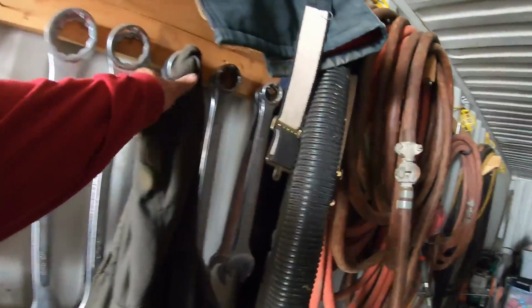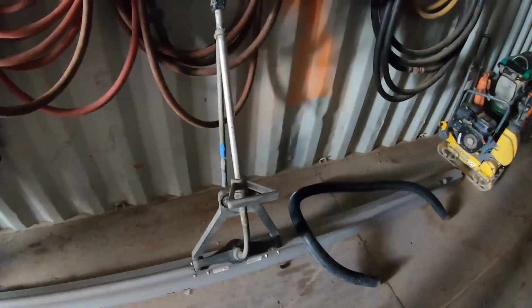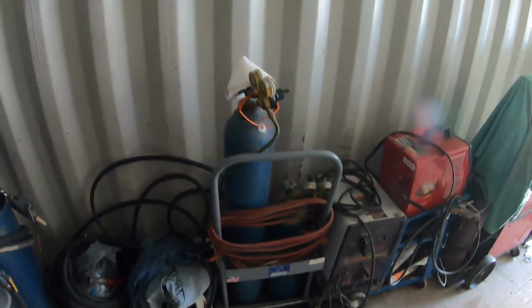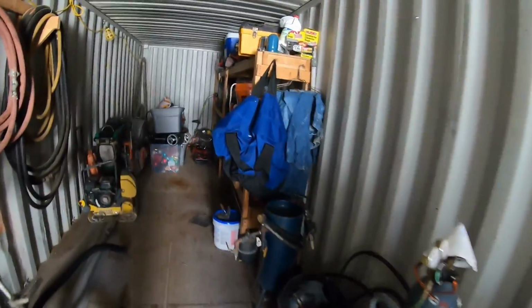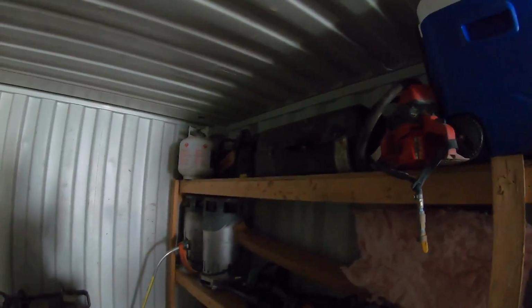Some big wrenches here, all my air lines for my jackhammering, fiber screed, which I got to work on because it was bogging down on the last winter pour that we did. Tampers, got a sandblaster, acetylene and oxygen, a stick welder, a MIG welder, another MIG welder. This one I got the gas hookup with. Extra clothes. I got tons of clothes for when I work on stuff, but I never put them on because I seem to get greasy on all my good stuff. Just a bunch of miscellaneous construction stuff in here. Lights, shop vacs, concrete saws up there, demo saws, heaters, chainsaws, 1-inch impacts.